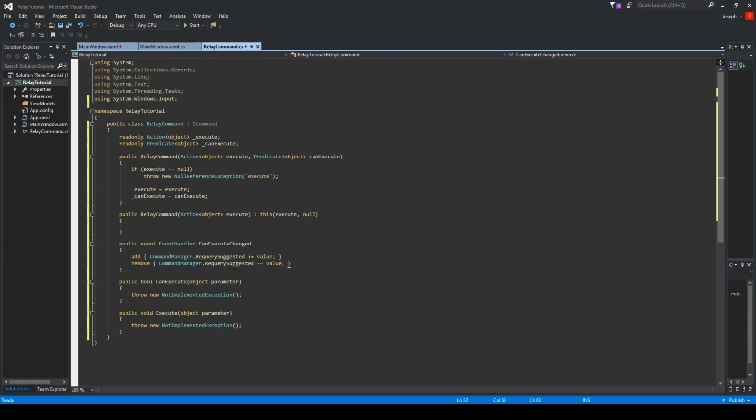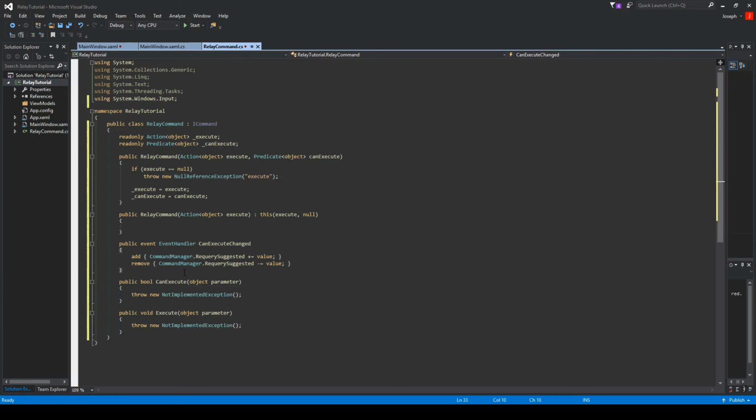And basically what the CommandManager.RequerySuggested is doing for us is it's going to automatically on its own pick up on changes that could affect the outcome of our CanExecute. So things such as when we bind our command to a control, if the control has lost focus, it'll throw an event to CanExecute. Whether or not it's actually changed doesn't matter, so it's kind of inefficient in that way. But it'll just keep throwing it every time a possible change comes up, and if it changes, obviously it'll set the new CanExecute Boolean value.